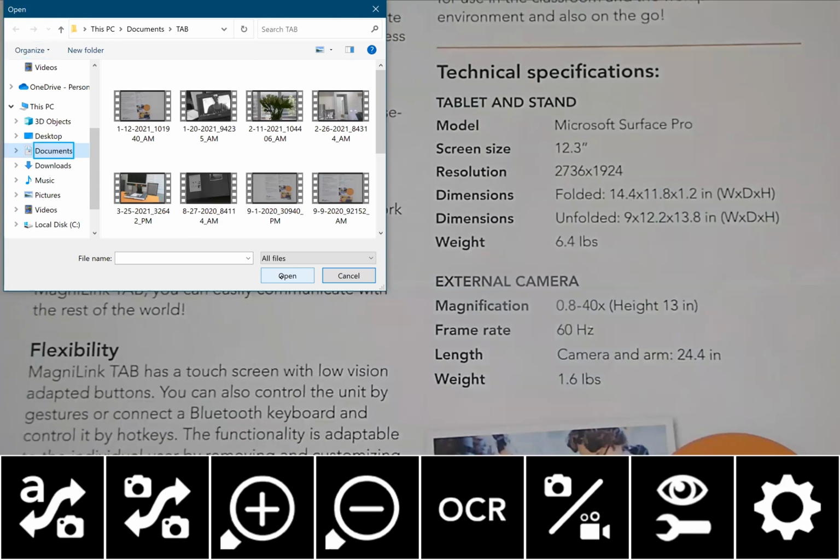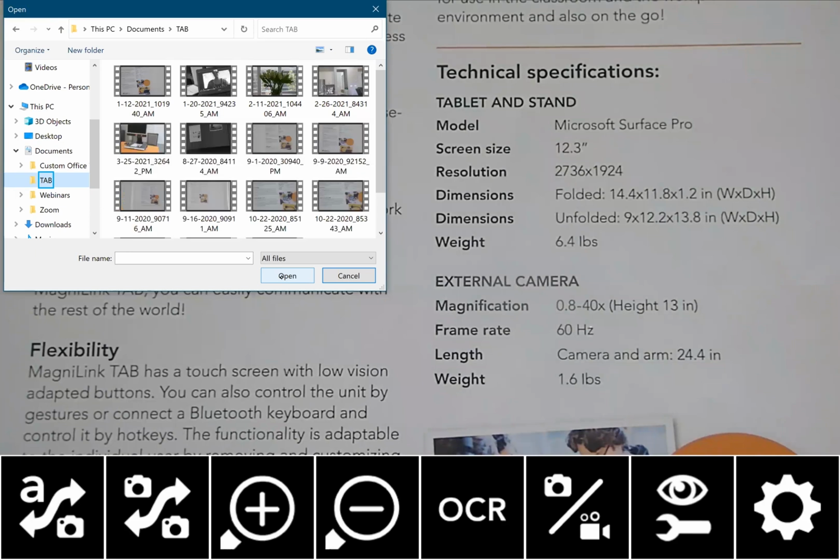Documents. Collapsed. So if I wanted to open documents, I'm just going to right arrow. Tab 2 of 4. Collapsed. So now it's telling you that it's selected, and I'm going to open that as well. Space. Now I'm going to go over to where all the recordings are, because I've made a lot of recordings before, and we're going to pull up a recording that I've done. Items view. 1-12-2021_101940_AM. 1 of 15. I think it said 15 files here. I'm going to select this one by hitting the space bar. Space. And now I'm going to hit enter on it.